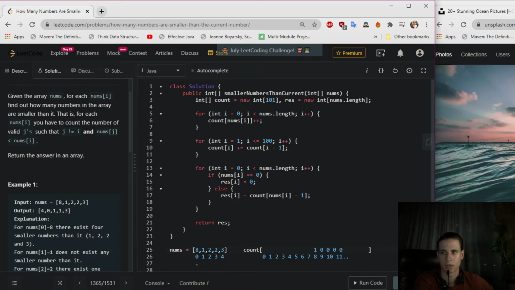Then we are at this position in this loop. We increment here by 1. We got 1. Then we are here, 2. We got 1.